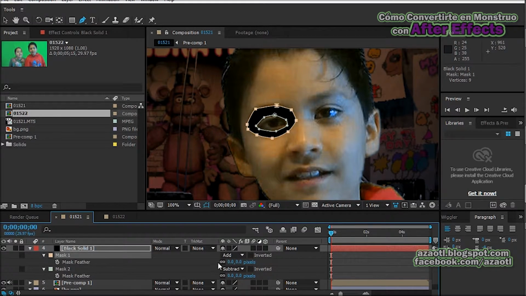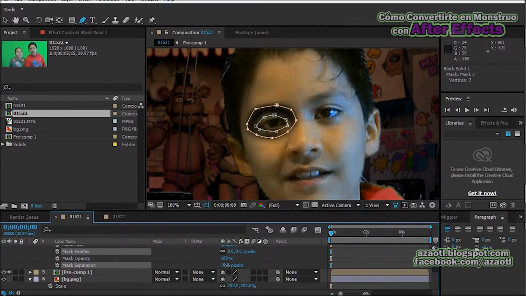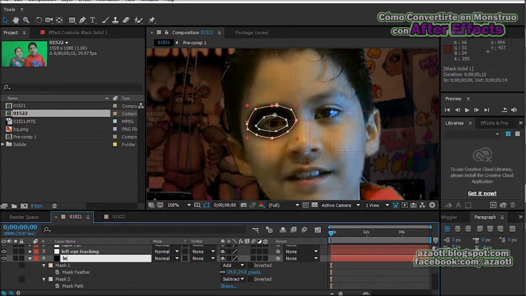Now the solid looks very solid, so we need to add a feather. You can press F, or just in mask, expand all the options, and add the feather. Also work with expansion. Basically the idea is to work with feather and mask expansion. Then write the name for this: left eye black.